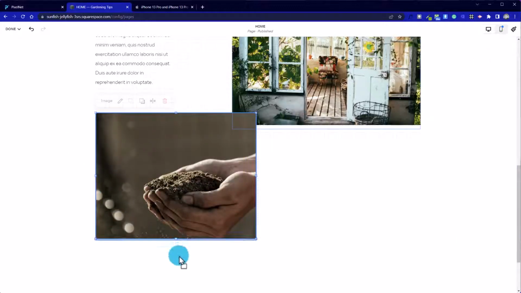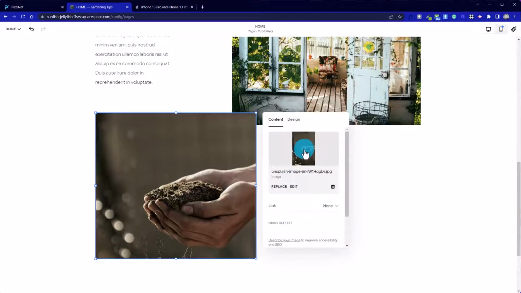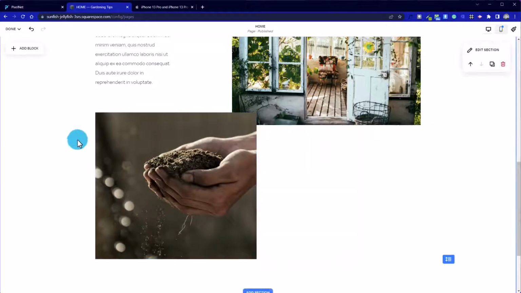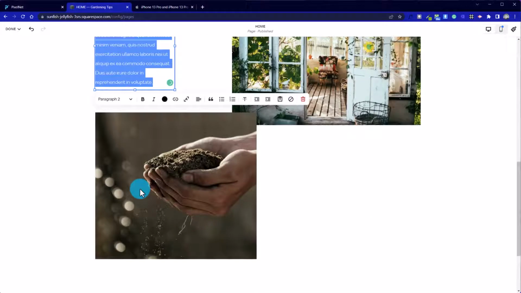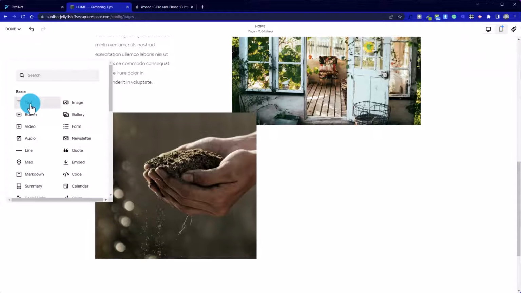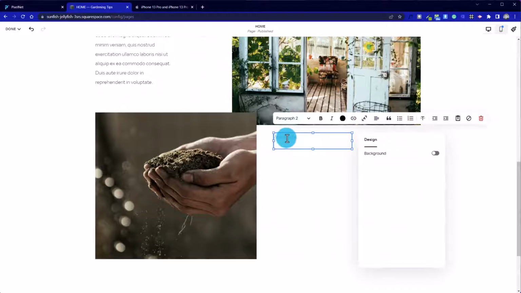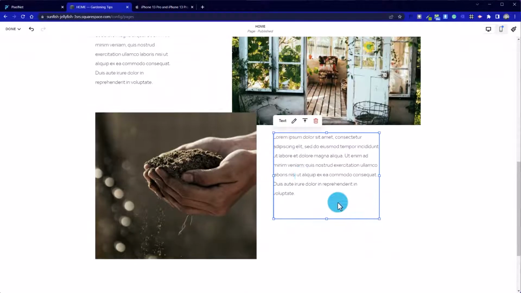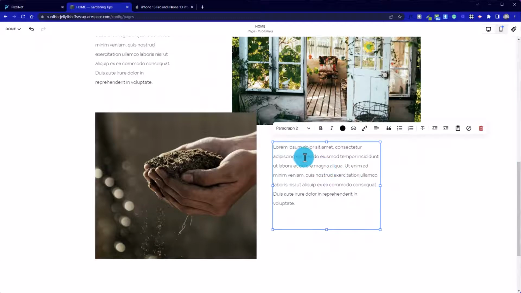We can just increase the height again, so we get the entirety of the hand, and we can jump in and just move the focal point so it's just centered on that hand there, so we get all the detail in there. Okay, what I'm going to do now is just copy this text and then add another block to the right. Paste that text in, increase the width just a couple more. I'm going to bring it down another block to give it lots of nice breathing space in that design.